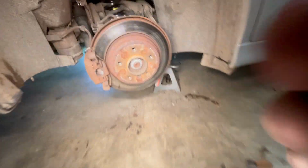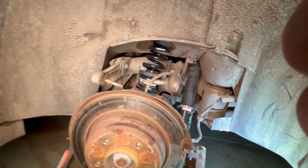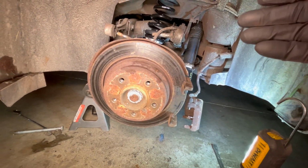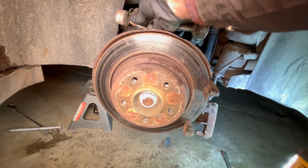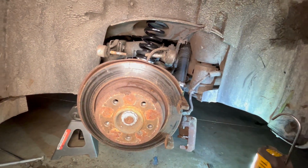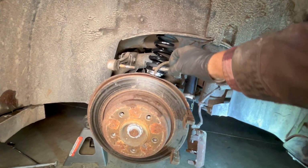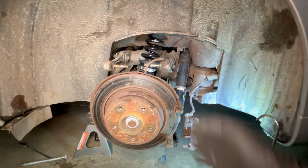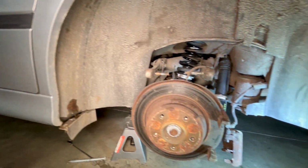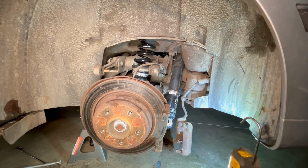All right, today I guess I'm on Struggle Street. So this side is all put back together. And then I came over to the other side because I thought, you know what, I've already figured this out. This should go a lot smoother. It really didn't. I don't know if all of these worn out bushings and knuckles and stuff are just the bane of my existence, but nothing but issues trying to get everything apart, loosened or tightened or any aspect. It was just difficult. But anyways, I got the new spring in, so we're gonna put everything back together. We'll start working on the fronts, which, you know, cross your fingers that goes smoother. But for the most part, this is good to go. So let's move on to the next step.